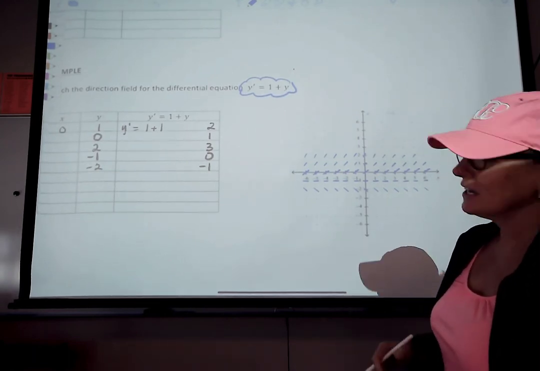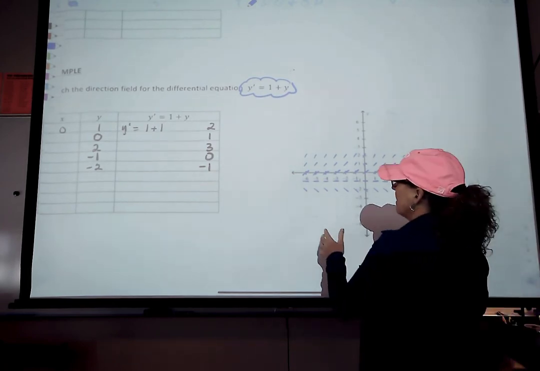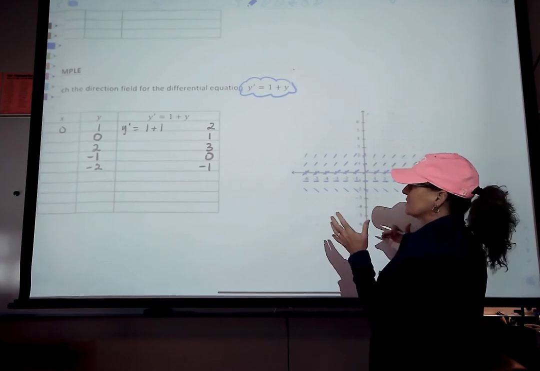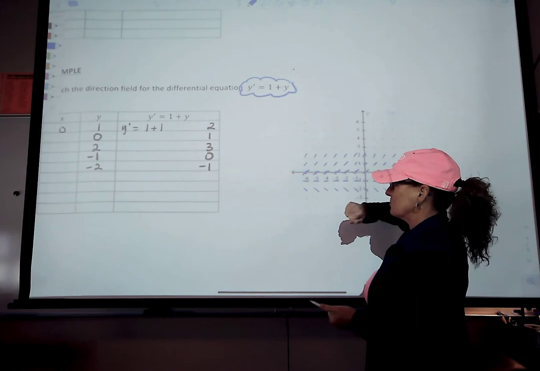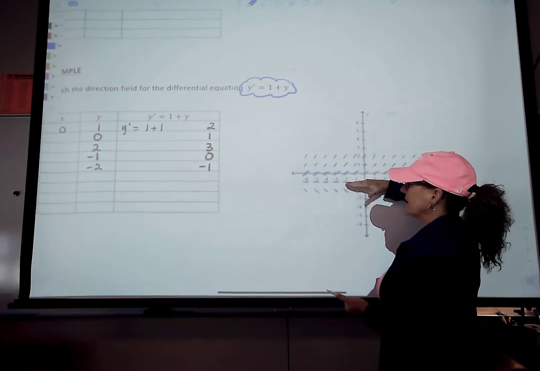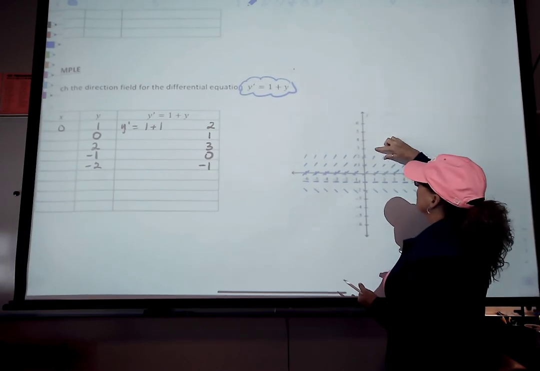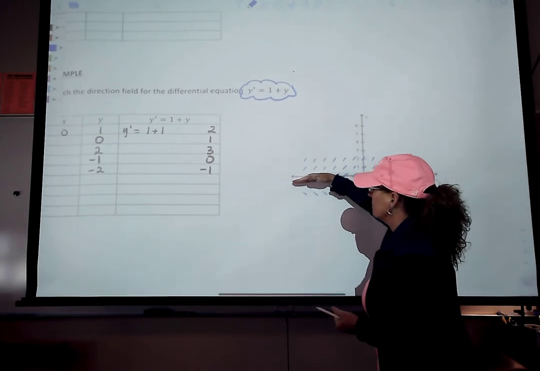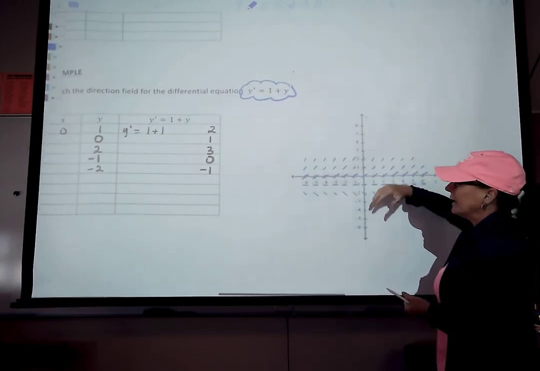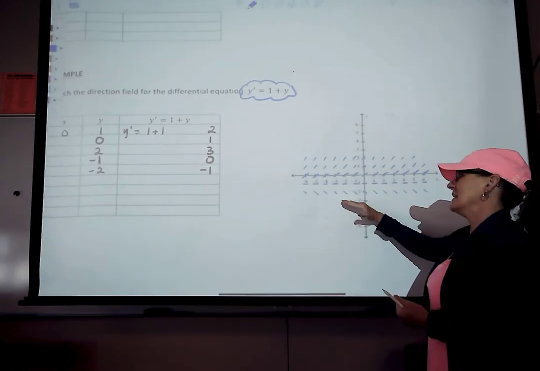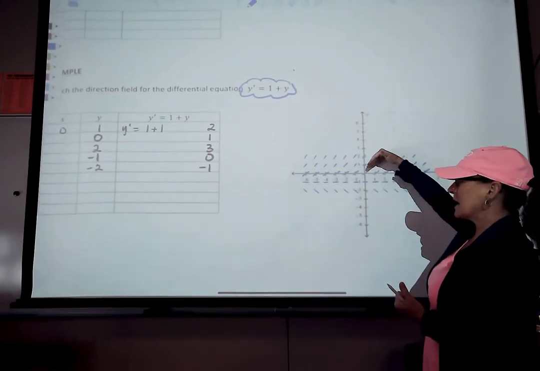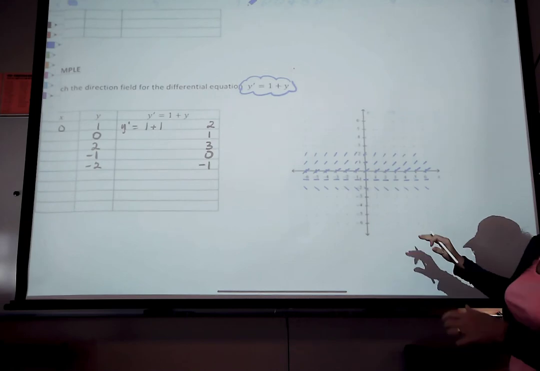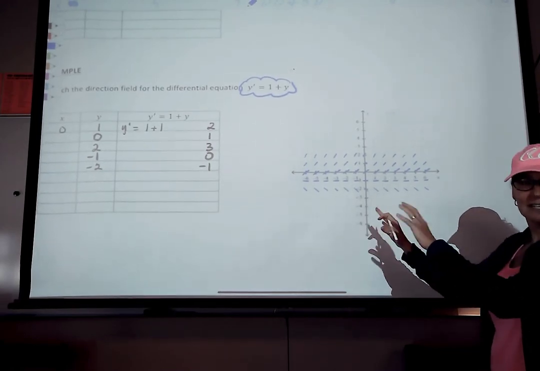All right, now you can see, yes, I could keep going, but you can see that wherever one of these functions occur, I believe there's an asymptote at y equals -1. So you know this is just going to keep getting steeper, okay? And it may be that the function occurs beneath the asymptote. It may be the function occurs above the asymptote. We don't really know just by sketching the slope field. So you can kind of get the picture of where that's headed. We're not going to do the whole thing.